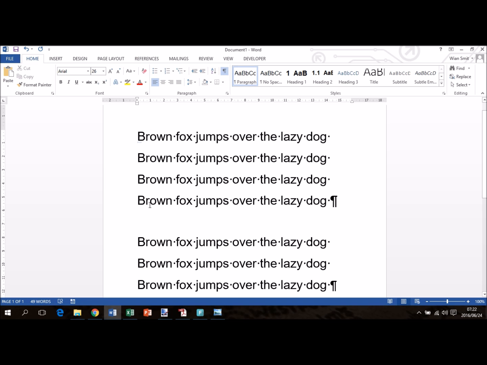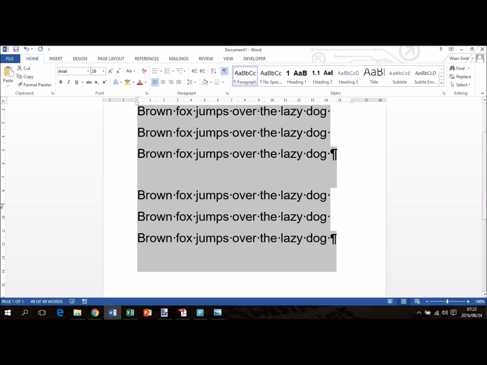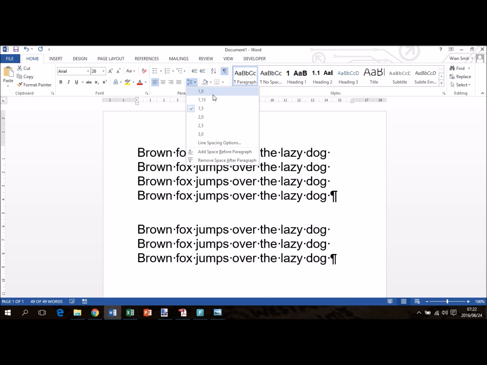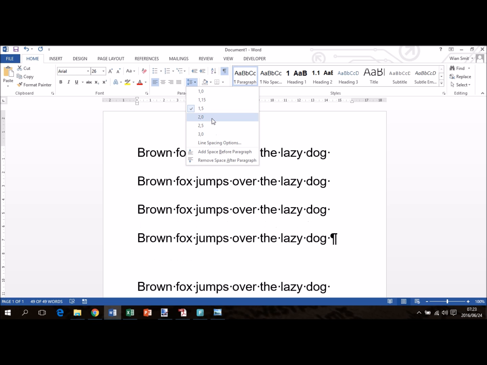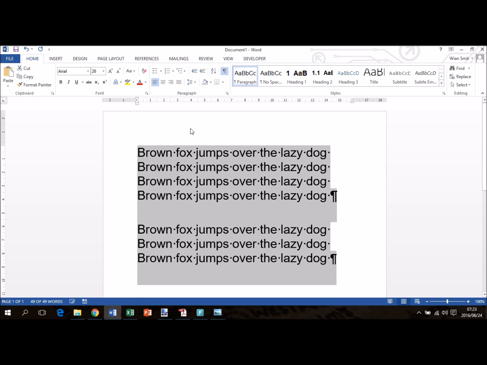Now, let's look at how Word implements these. Firstly, I will not be using styles, so I will have to highlight all of the text. You can adjust your line space fairly quickly by just clicking on the line spacing tool, which is under the Home tab under Paragraph. 1 equals single line spacing, 1.5 is 1.5 line spacing, 2 is double line spacing, and so on. So you can see the distance between the baselines increases or decreases.